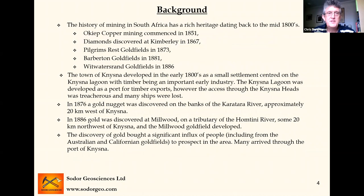As background, the history of mining in South Africa has a long history going back to the mid-1800s — starting up at the Cape, then the Diamonds and Pilgrim's Rest, Barberton, and eventually the Witwatersrand. And of course it's a history that continues today. Knysna itself was a small town on a very beautiful lagoon, which developed in the early 1800s, principally as a timber mining, timber farming and timber export town. The lagoon has very difficult access, so it's quite famous for its shipwrecks.